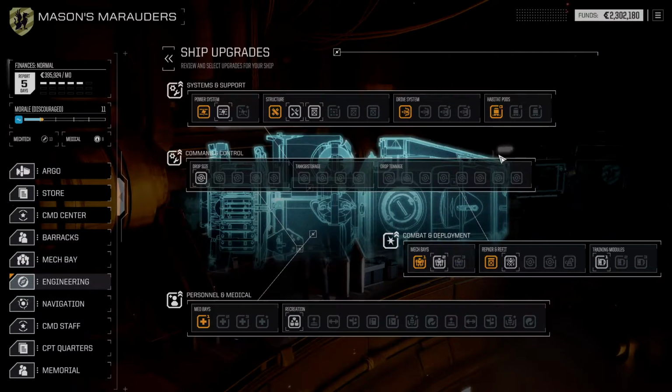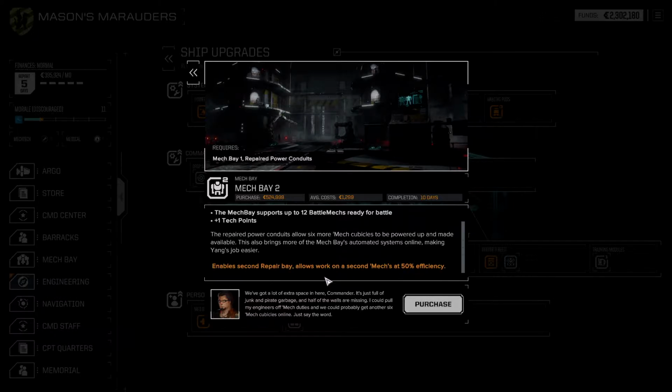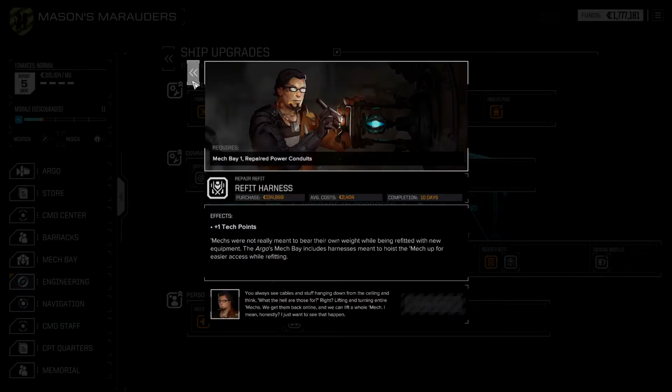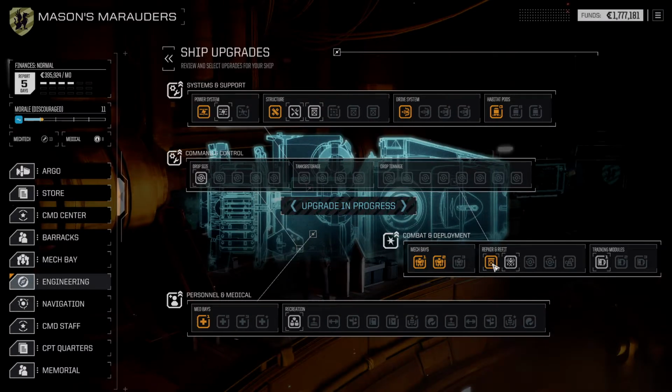We now need to immediately start work on getting our Mech Bay 2, because this will bring our second repair bay, allowing us to work on a second mech at 50% efficiency. And then after that, we're going to need to work on, I believe, automation here. Yeah, we're going to need to work our way down that ASAP. So that means that we're going to need to get the refit harness online, and then we can grab automation.